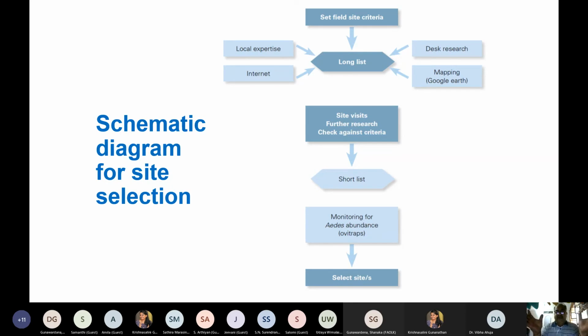We make a long list, and then the concerned scientists or the managers pay visits to the sites of many areas and then narrow down to make a very short list of the areas or the sites which fulfill our criteria of conducting the experiment. Finally, after we monitor the biology of the vector in nature in that site over several months and in all seasons of a year, then we confirm that particular site which is meeting many of our criteria, which I will be discussing in my following slides.